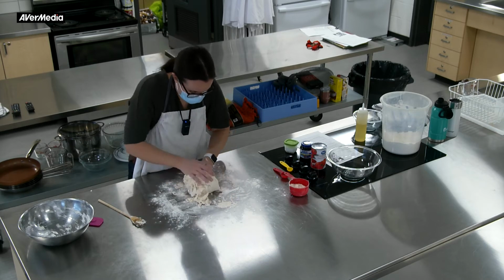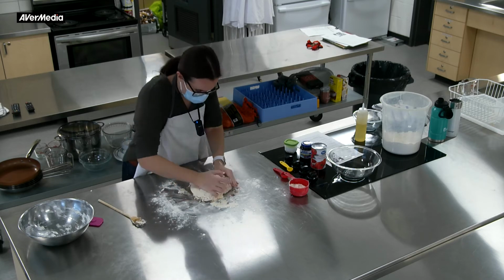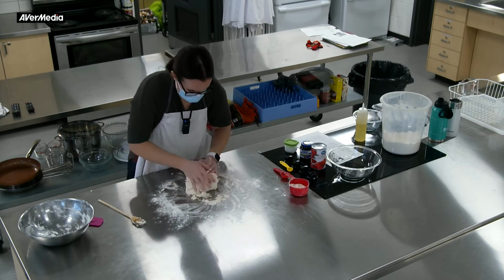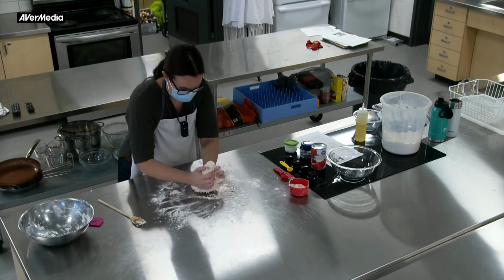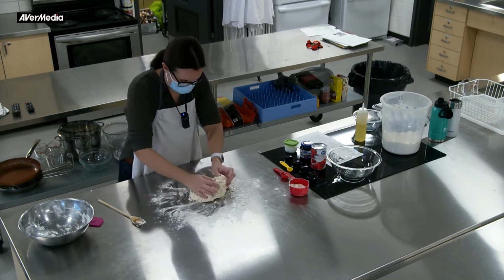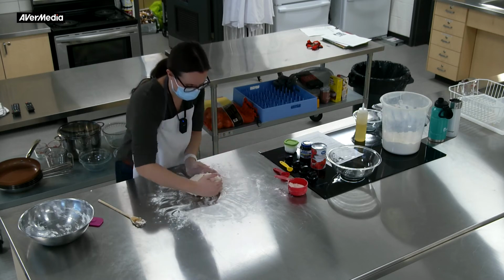So you notice I'm just picking it up and pushing it back into itself just until I get it together into a ball. And then I will start kneading it properly. So it's a little bit stringy, but that's okay. That means that the yeast is alive. And this is when we start to knead the dough properly because everything's come together.